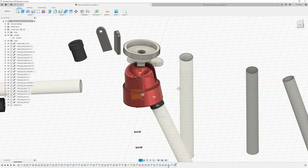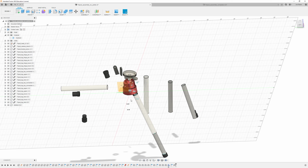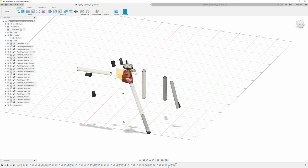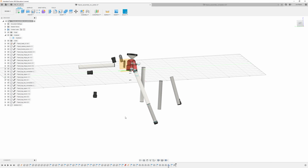Okay, this concludes the example for assembling a tripod within Fusion 360. Obviously, to finish this off, you just need to repeat the steps for that one leg for the other two legs.